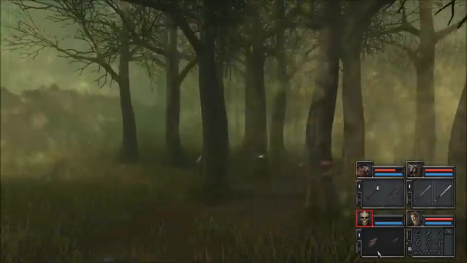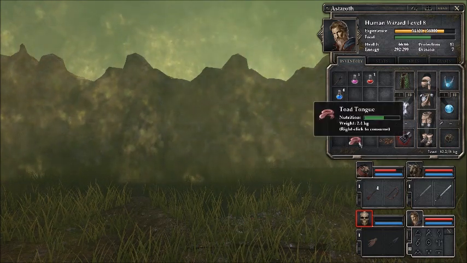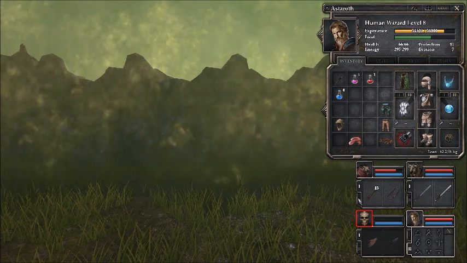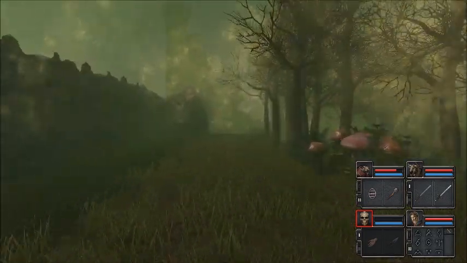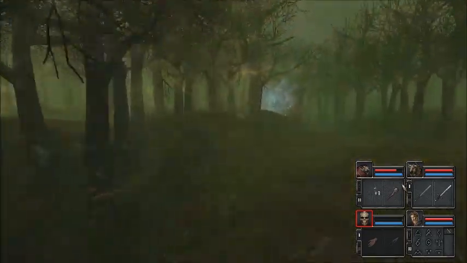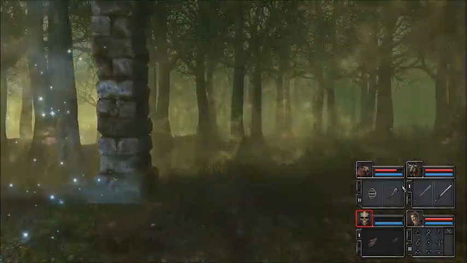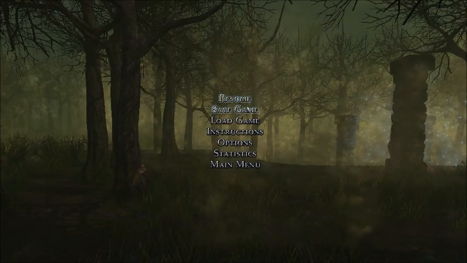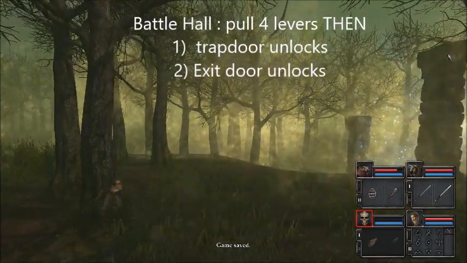Right. Oh, there's the arrows. Good. We've got some darts as well. Okay. The teleporter that we've been looking for, and definitely save it at this stage. This is going to be good.